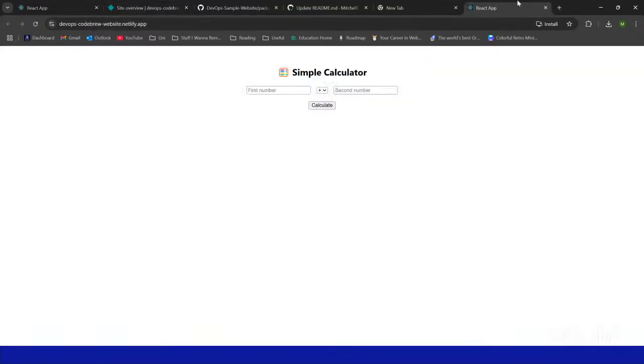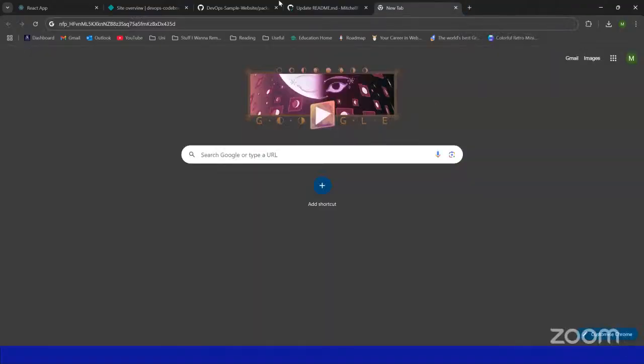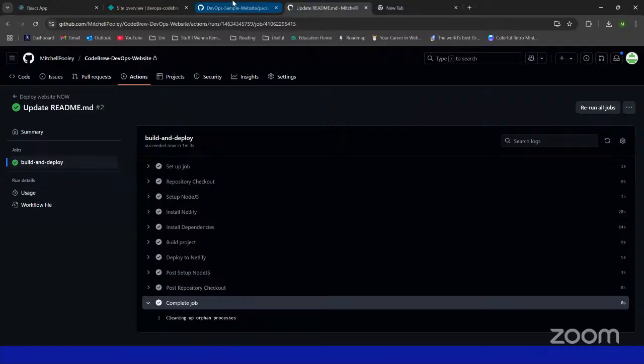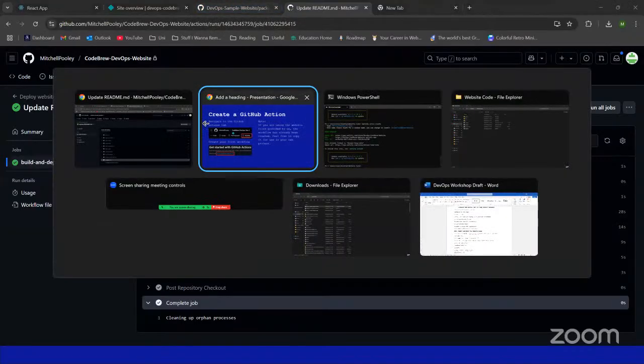And would you look at that? That is a website. You guys can go to that link right now and open it if you want. I've just launched that website. Very easy. Now it's a very basic website. It's got a very minimal front end and back end to make it as simple for you guys as possible if you do want to follow along. But yeah, hopefully that all made sense.